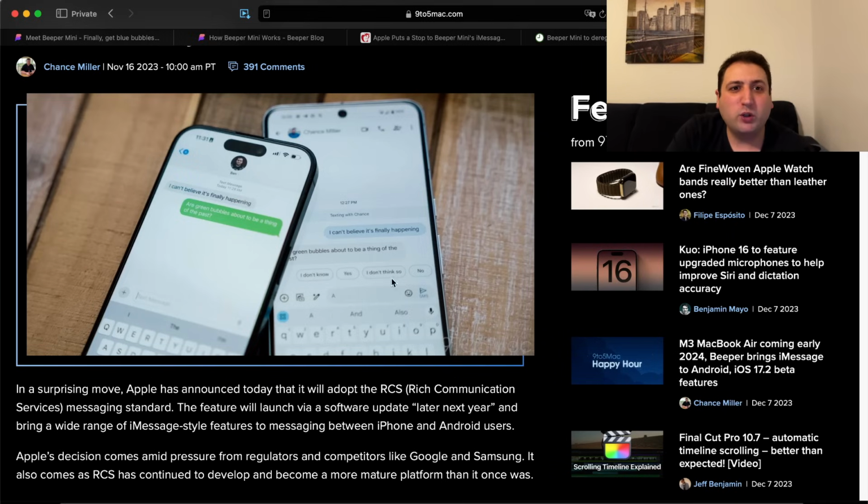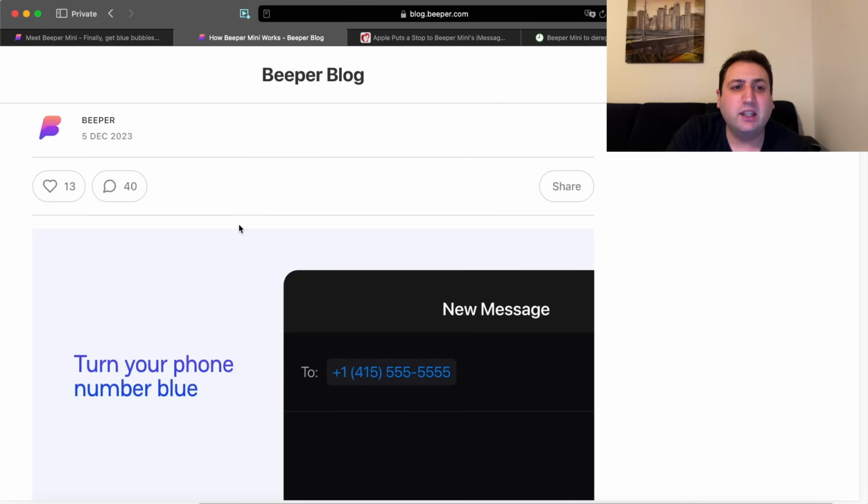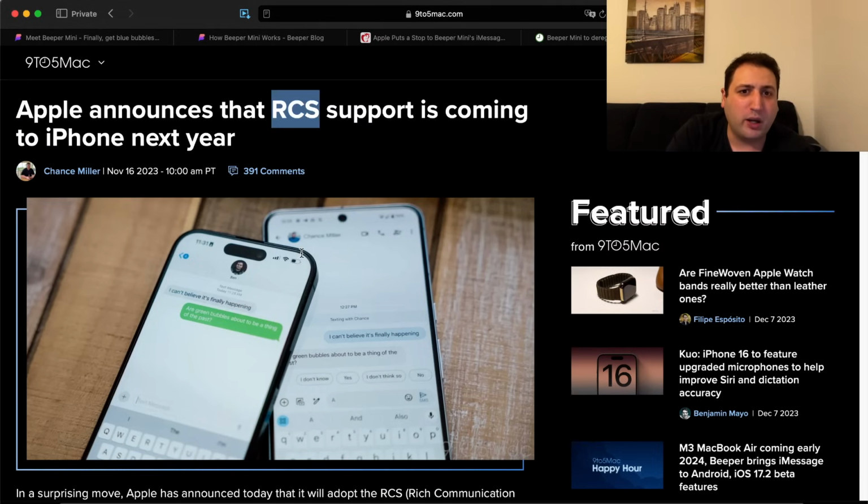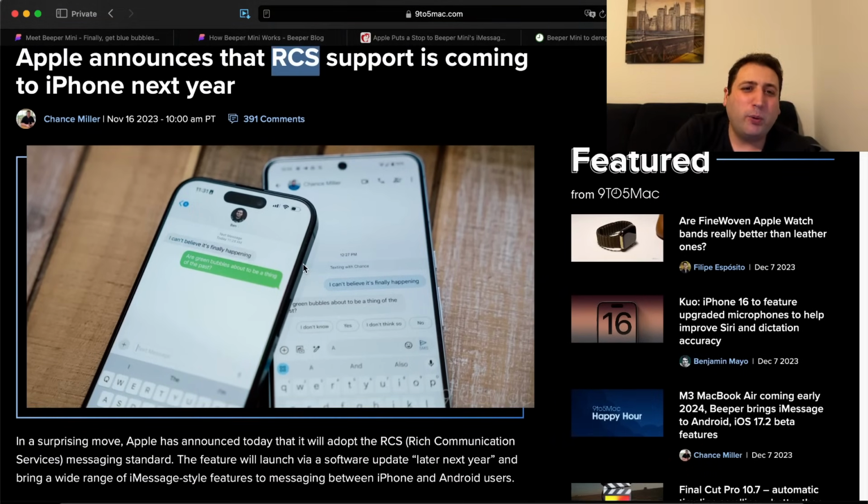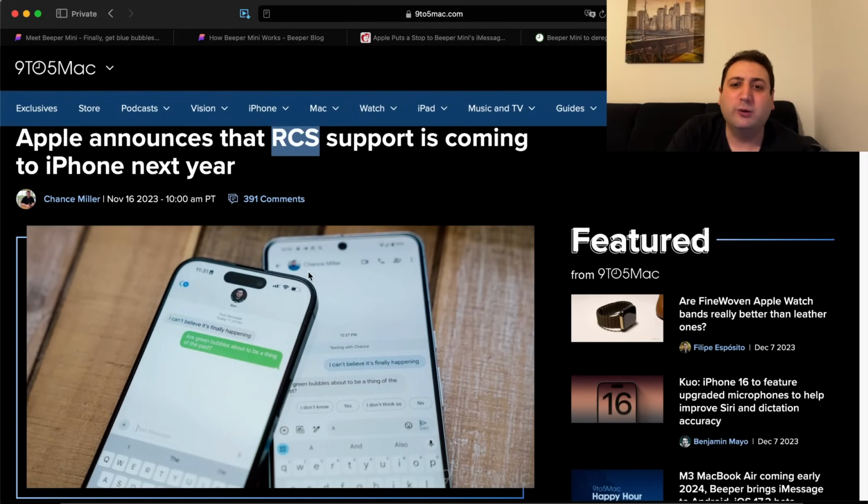So maybe you would want to use Beeper Mini as an interim solution for the next 6 to 8 months or something like that. Maybe you really need all the full iMessage functionality, which might not fully be replicated by RCS. At that point, I do have to add, I know it hurts to sometimes not have all the available software and services on one piece of hardware, especially if you know that there's no good hardware reason for something not to run on it.